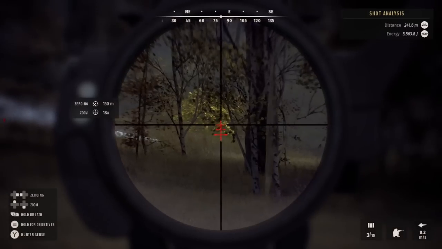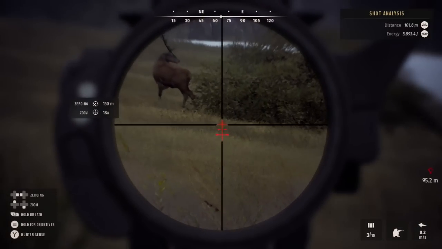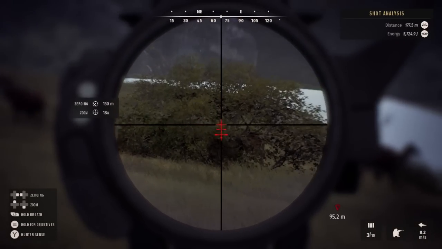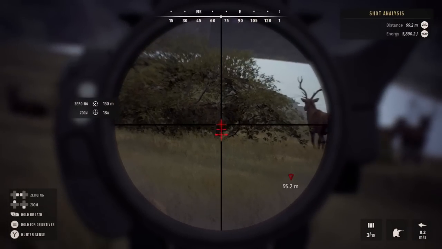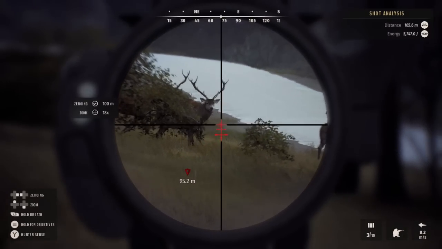Now, this herd here, I had such a cool time actually hunting. They were in a bit of an awkward position, but I had pretty good wind, and I decided with this herd that basically I would crawl in as close as I could and then try and get some pictures of them using the photo mode.